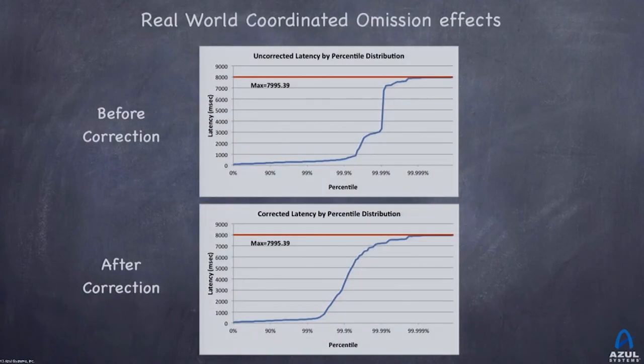Okay, so some more real world stuff. This is from an actual customer. And this is a measurement of their log file, basically plotted in response time terms. Now here you can see some very interesting things in the shape of the graph. Remember I told you if you stare at these, you start learning to see things in them. This top graph is an uncorrected look at a log. And just by plotting it, I could tell you there's coordinate omission in the results. The way I can tell is there are these sharp breaks in the line. It's not smooth at high latencies.